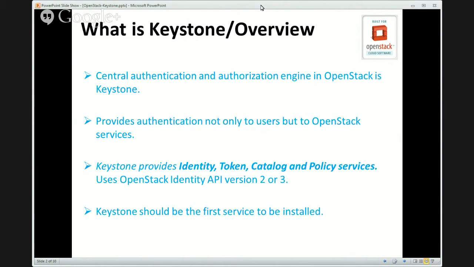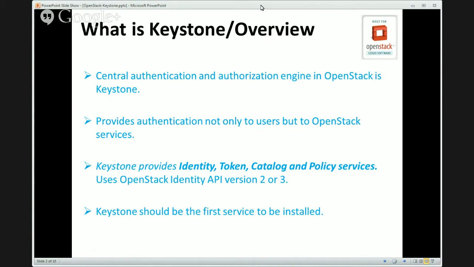So let's understand what Keystone is, or go through a basic overview of Keystone. Keystone is the central authentication and authorization engine in OpenStack, which is responsible for your authentication and authorization piece.